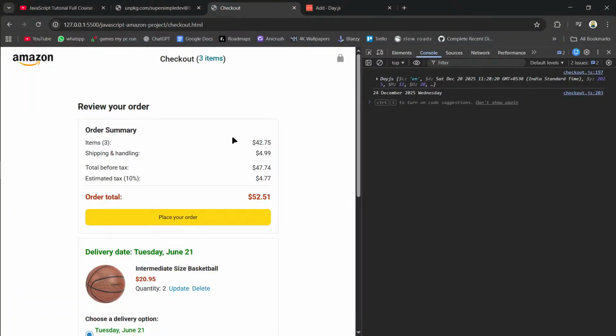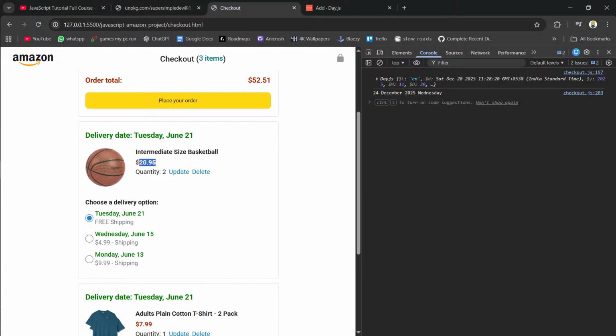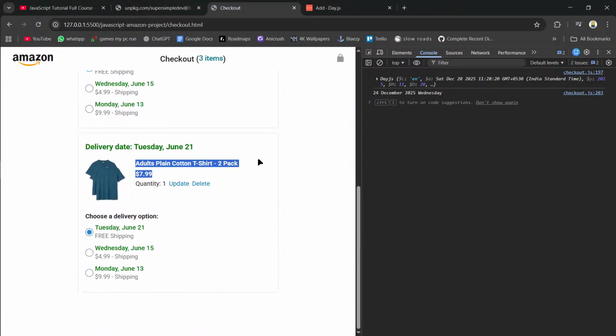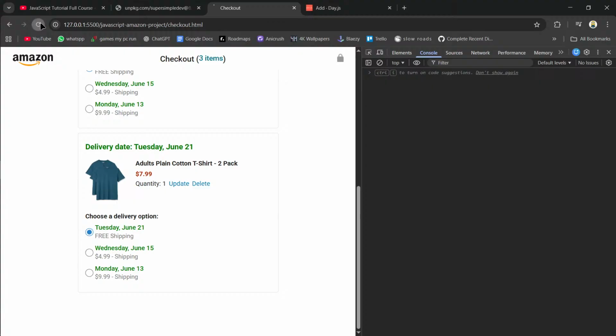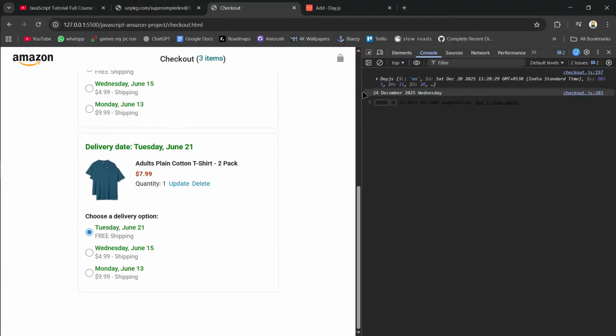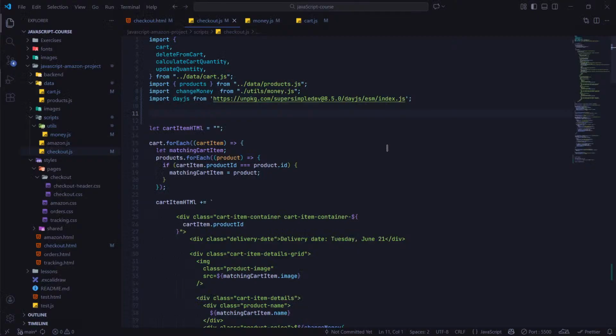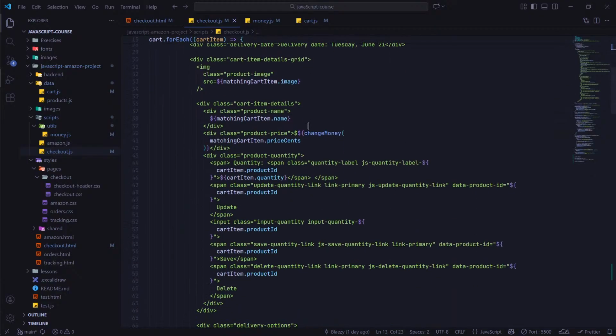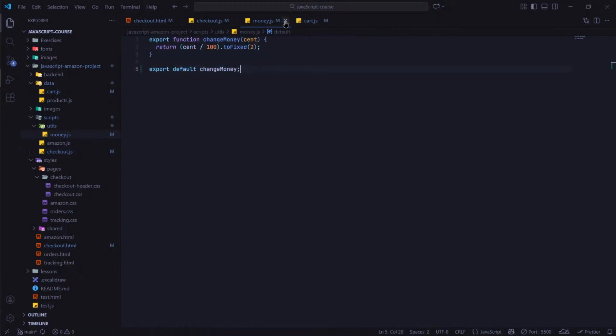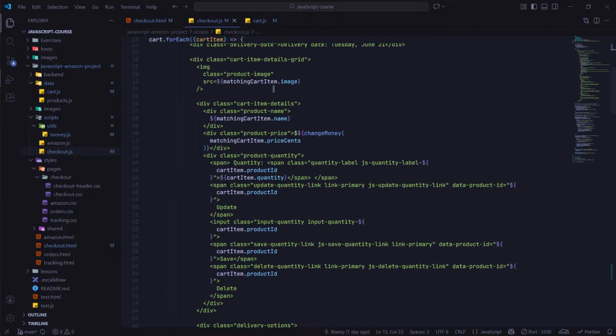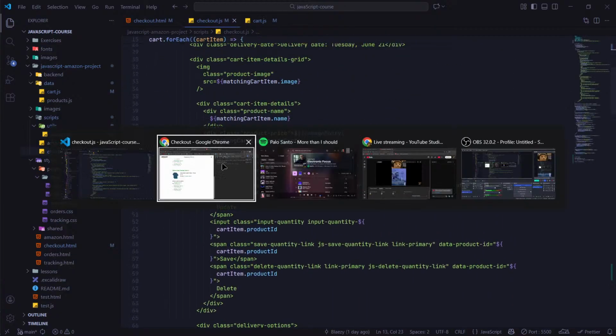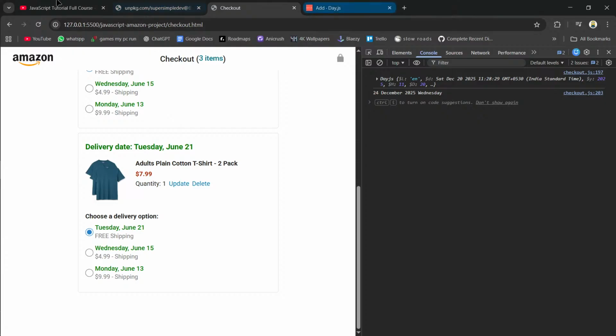Let's see. Our money conversion is working good, and also our days are working good. Here we changed the date earlier, so everything is working good. Okay, I can close this one, and let's move on to the next thing.